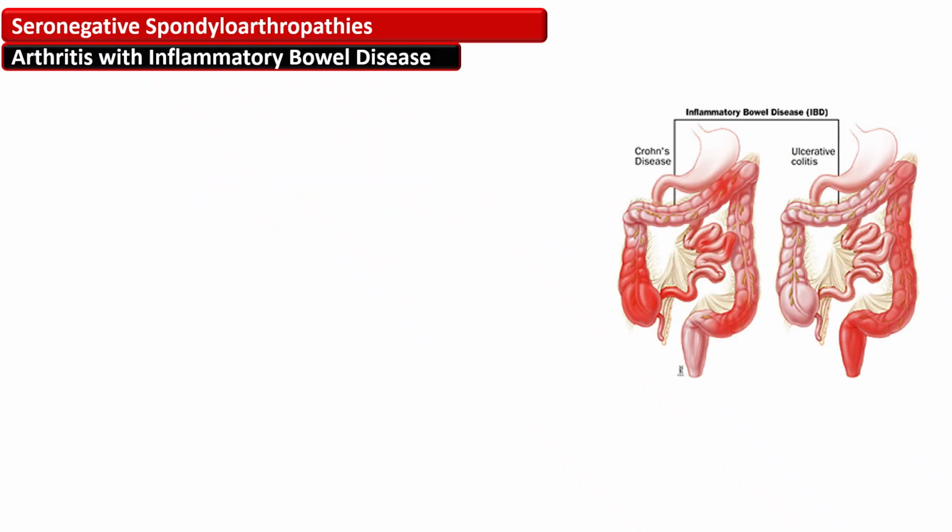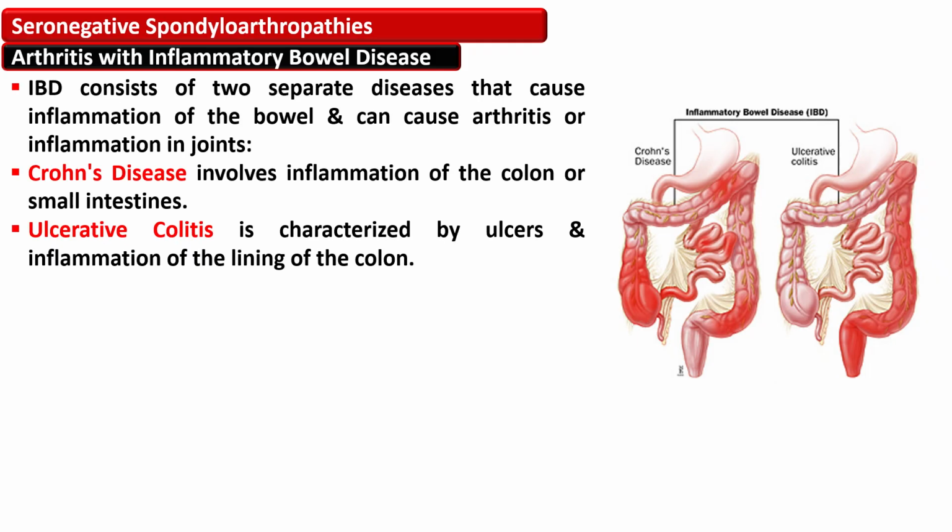Arthritis is also associated with inflammatory bowel disease, that is Crohn's disease and ulcerative colitis, and affects 20% of the cases of inflammatory bowel disease. There is an association of HLA-B27 and HLA-B14 with the enteric bacteria. They are structurally related in a manner that affects antigenic presentation to the T cell receptor, hence they are responsible for the progression of the arthritis.